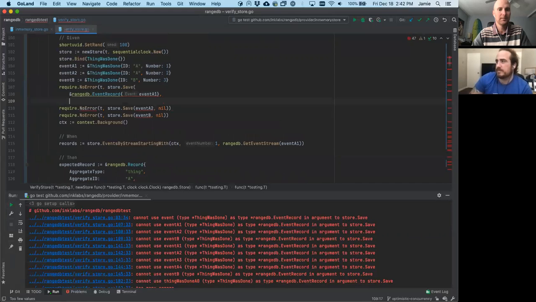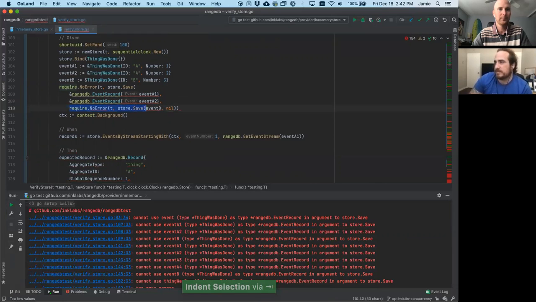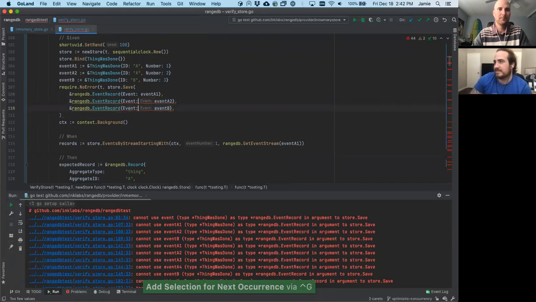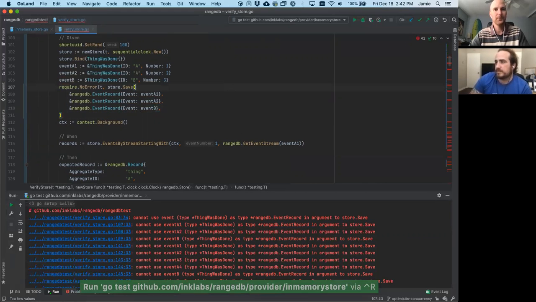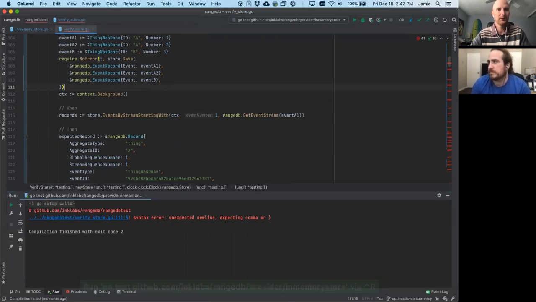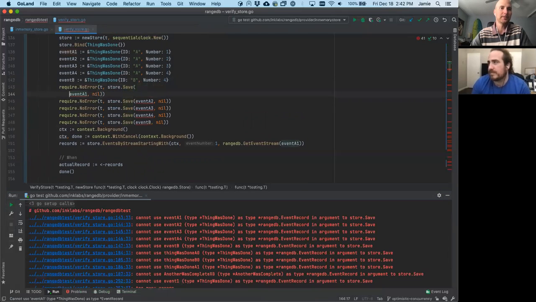Yeah, that's way cleaner. I definitely like that. I like letting the compiler tell me where things are broken. Oh, this is a lot better. Yeah, I'm pretty happy about that.